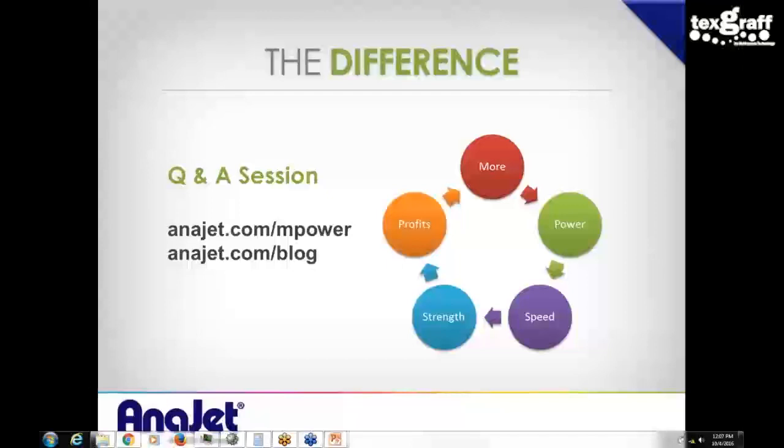Can you save your design from the RIP software onto your computer? Yes, absolutely. Good question. You can save the design directly from your RIP onto your computer, so you can always reference that. You can actually save templates, because there are different settings, like for example, a sweatshirt versus a t-shirt. A sweatshirt requires a little bit more ink, and there's a wide drop size versus a narrow drop size. Wide would be for the sweatshirt, narrow for the t-shirt. So you can just create a template. So anytime you're going to do a sweatshirt, you don't have to go through the whole thing again. All you have to do is open that template, drop your image in, hit print. So it makes it nice and easy for you.